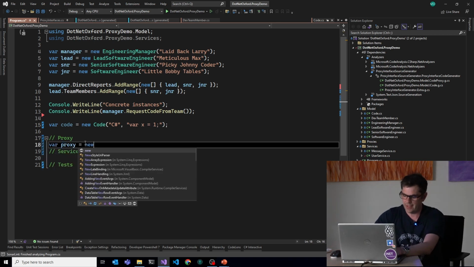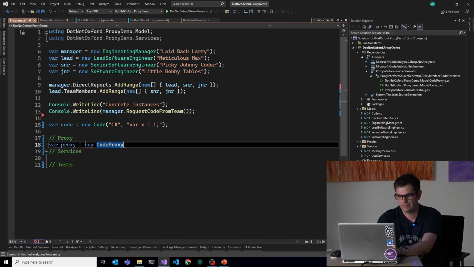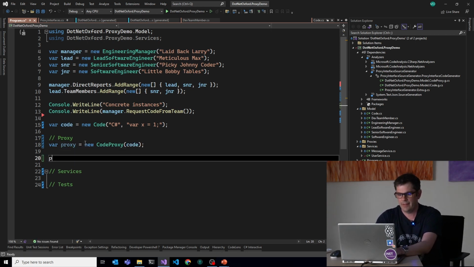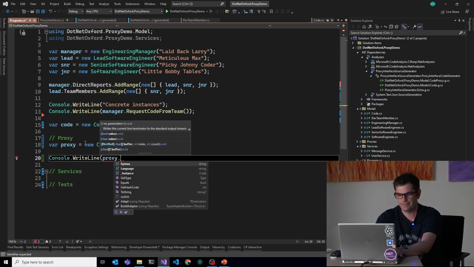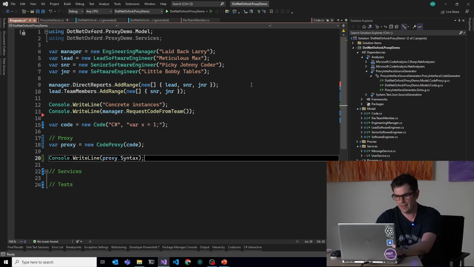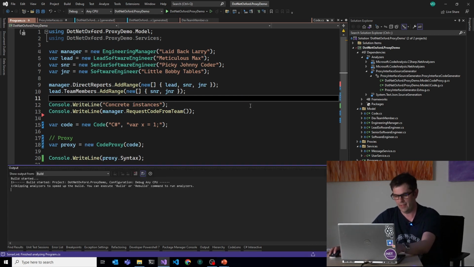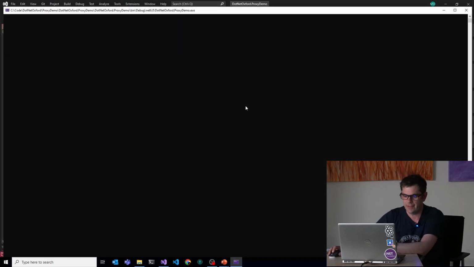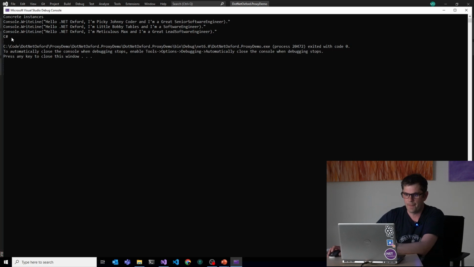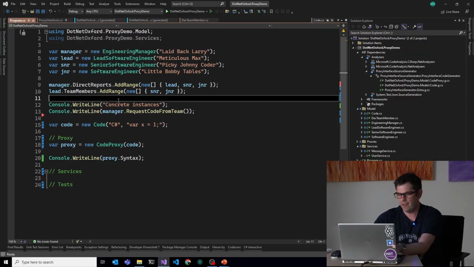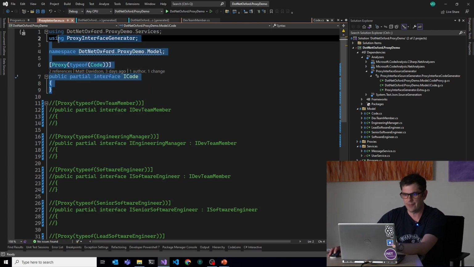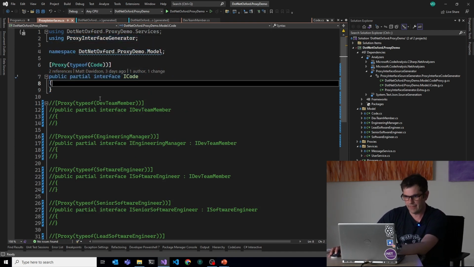And then if I wanted to, I could make a proxy of it and pass in that code. Then I've got a proxy with the same properties, so I could dump that to the console. Let's just do that. And if I run that, you're going to get my demo code that I didn't go through, but at the bottom I'm getting C#. So that's been written, forwarded through the proxy, and I've literally written that in order to get that.